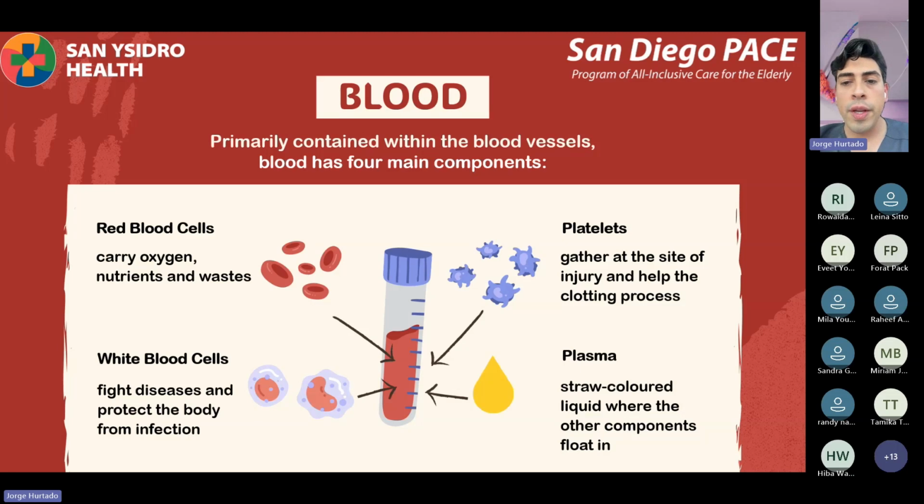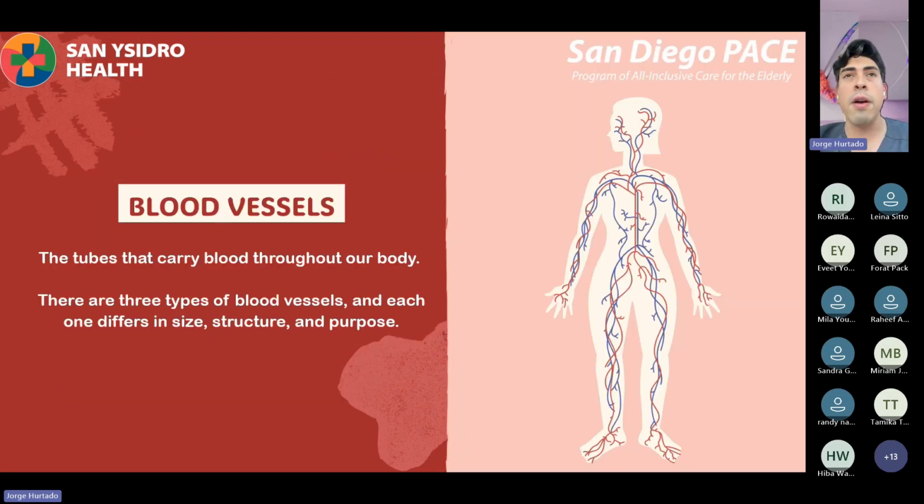If we go ahead, we're going to start talking about the blood vessels now, the ones that contain this blood, this important blood, the famous pipe system I keep repeating. So these are the tubes that carry the blood throughout our body, from the heart to every piece of tissue and back to the heart, so it can be washed in the lungs. There are three types of blood vessels, and each one is different, not just in size, but in structure, and obviously on purpose, right? I think we felt that pulse hidden in our wrist just now. That's an artery. We're going to talk a bit more about that in a second.